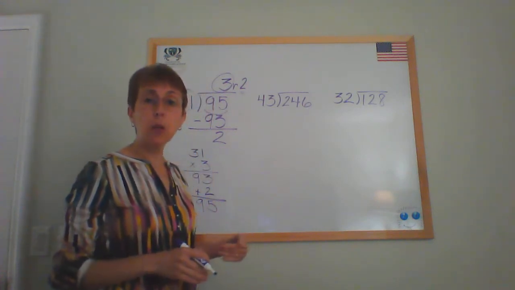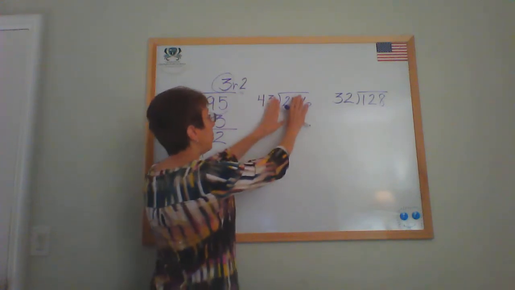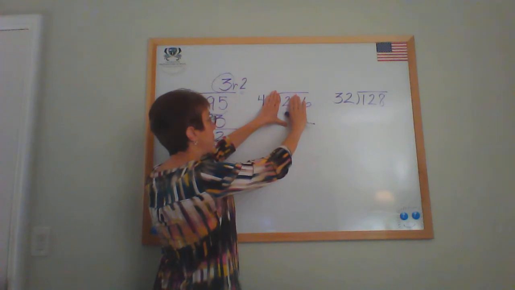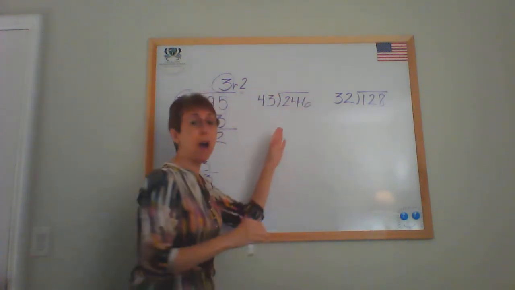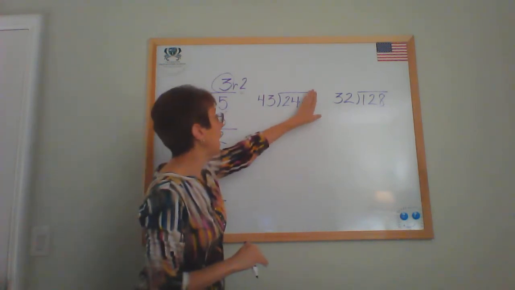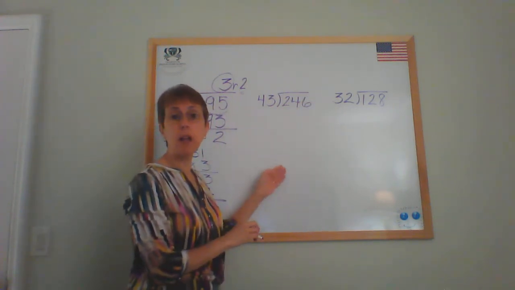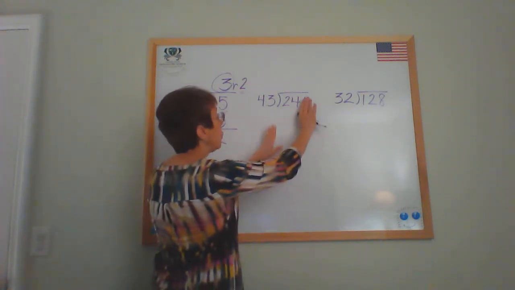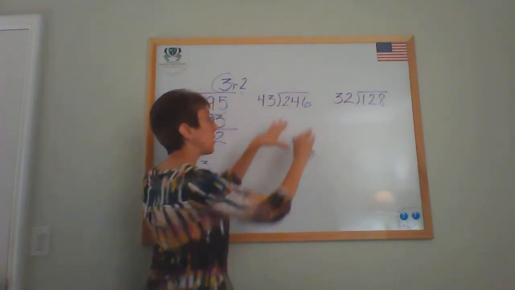So again, you do break it down to help you figure out what you should multiply by. The way I break it down, I can't say 2 divided by 4, but I could say 24 divided by 4. I'm actually not going to do that division, because we can't really say 24 divided by 43. This is just a strategy to help us figure out what the quotient should be. So if I use this, I could say 24 divided by 4 equals 6.